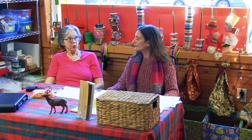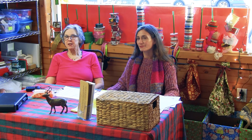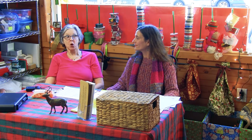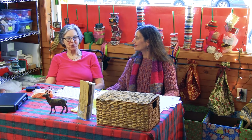And also we put food baskets together that are around a theme. So we might have a spaghetti dinner night, and we put everything that you need to have a spaghetti dinner in a basket, and children will buy those. We had a little girl last year, and the food baskets, their sticker is $3 on them, and they contain probably about $10 worth of food or more. And she spent $12 of her $20 last year on food baskets. And checking out, she said, "This will make a difference at our house." Wow.